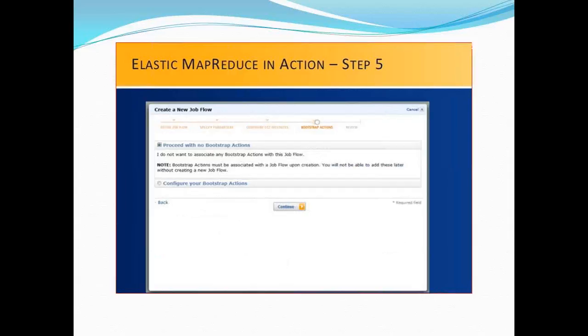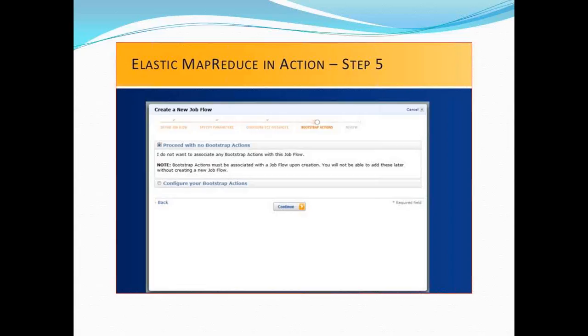You can see that in the bootstrapping model there is a default one which it will always take, but you do see an option wherein it says configure your bootstrap action, and when you click on it, it will start showing you the low level details of it. And as we talked about, you can change the default files, you can push your own configurations which need to be followed while executing the job.